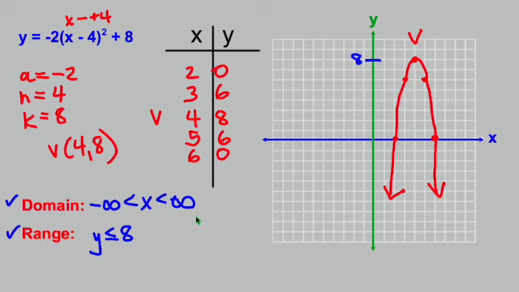So that's it. You now know the basics of a, h, and k and how to transform parabolas. I also hope you stick around for the next video, because that's going to take that a, h, and k to different equations. It's going to be things like square root graphs and cubic graphs and absolute value graphs, and you'll see how it works there as well.